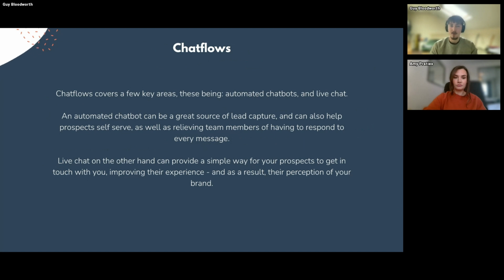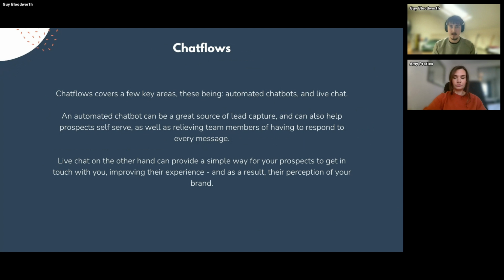An automated chatbot can be a great source of lead capture. From my experience, it depends from organization to organization. I wouldn't say you're going to get absolutely loads and loads of leads from chat flows, so I'd look at it as a source of lead capture. One of the big ones is for the service side of things, which does involve lead capture because you can capture the details. But the majority of people would submit an inquiry form really for the likes of education.